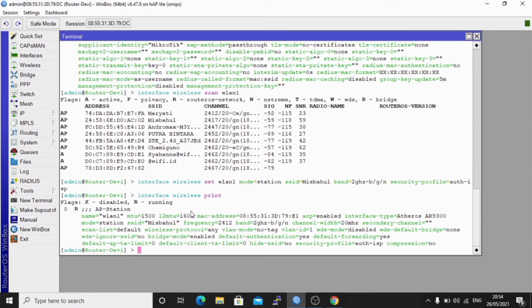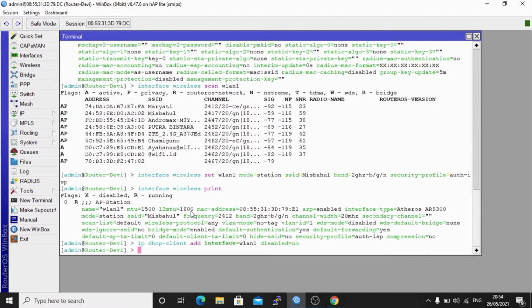Okay, next, configure the DHCP client to get an IP address by using the command ip dhcp-client add interface WLAN1 disabled no. Enter.